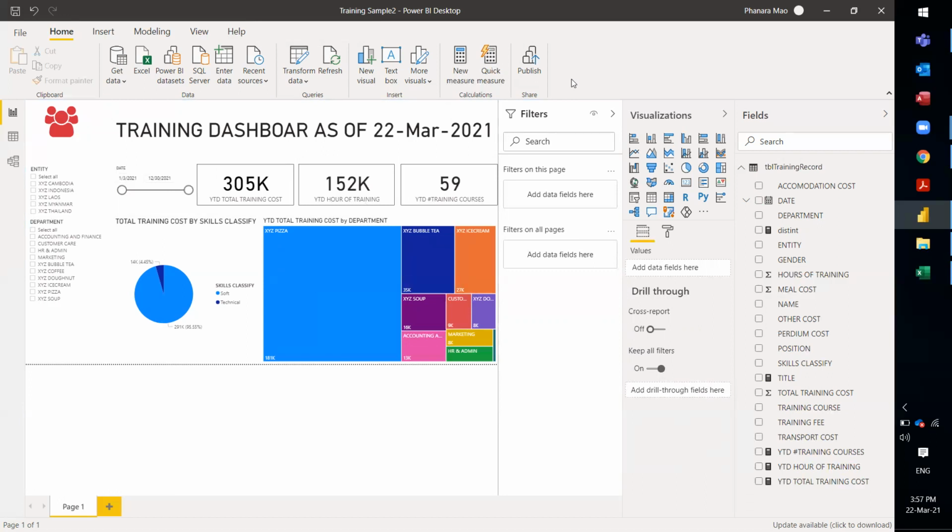But by default, if you create this kind of report, publish it and share it to the end user or to the manager or any stakeholders, they can see all the data. Everyone can see all the data.